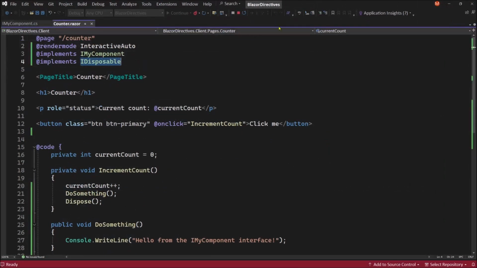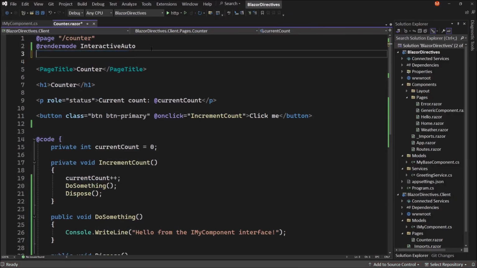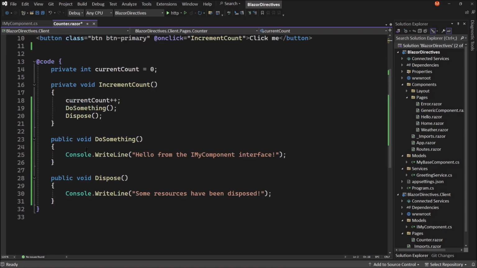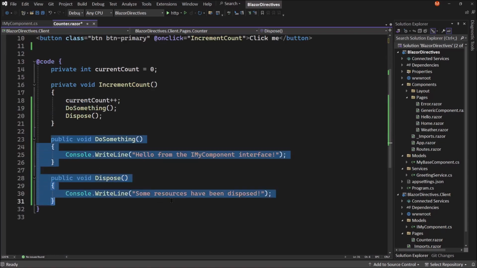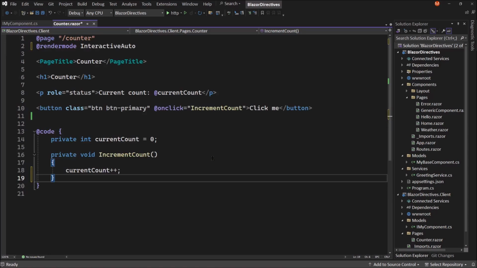Okay, for that, stop the application, and then I just remove this one, and I also remove this new method, then also remove it here. Now I just restored the Counter.razor page to its initial state. Save this.